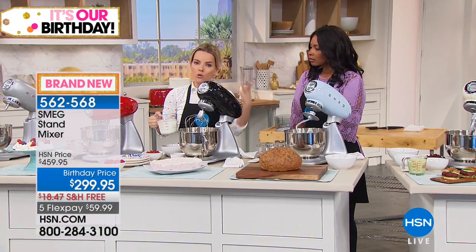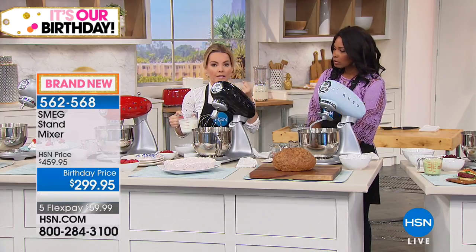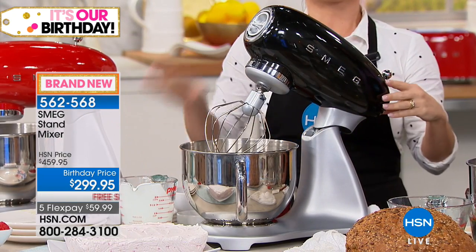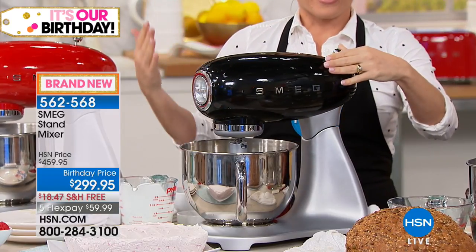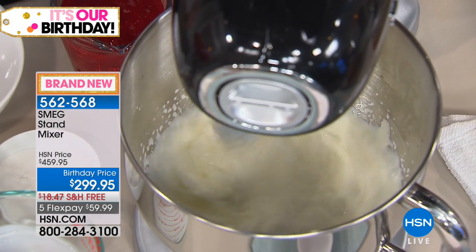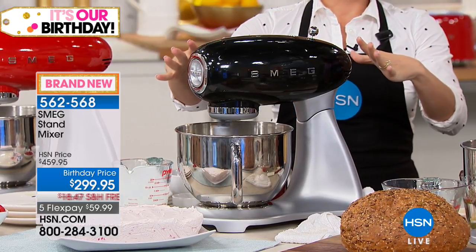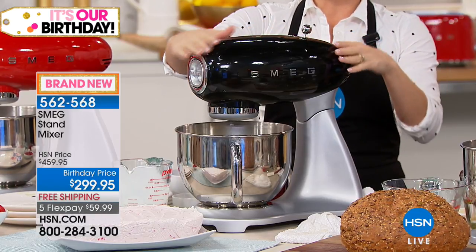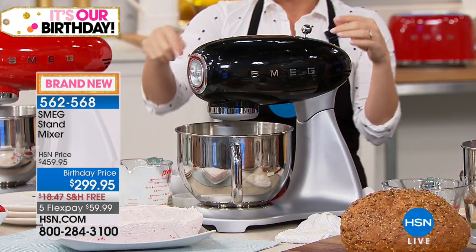Now we're doing a whipped cream mousse — starting with whipping cream, then I'll add raspberry to thicken it into a raspberry mousse. If you've never had fresh whipped cream on your pies, cakes, or desserts — with that smooth start I'm just going to move the stainless steel knob up to about nine or ten. Notice the machine is not moving; I can go all the way to ten at my fastest speed and it is staying still, not shaking like some others on the marketplace.